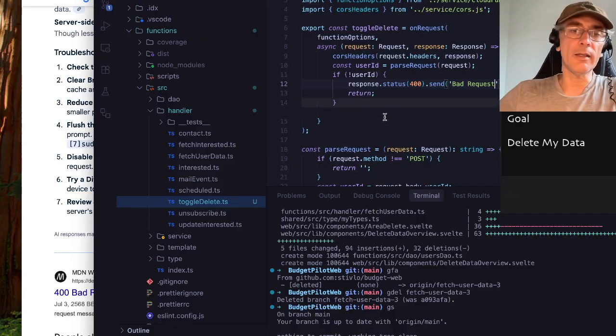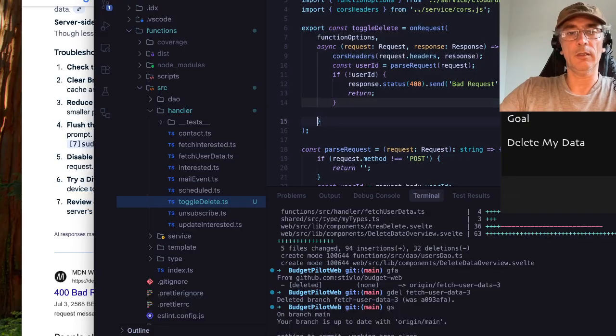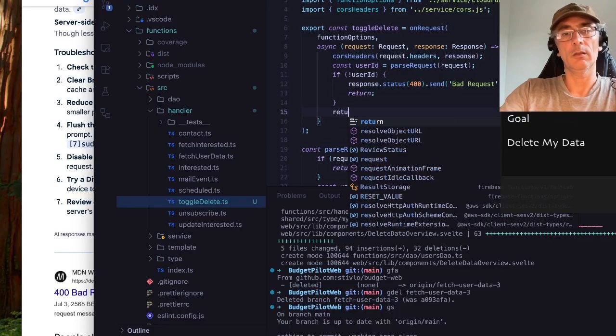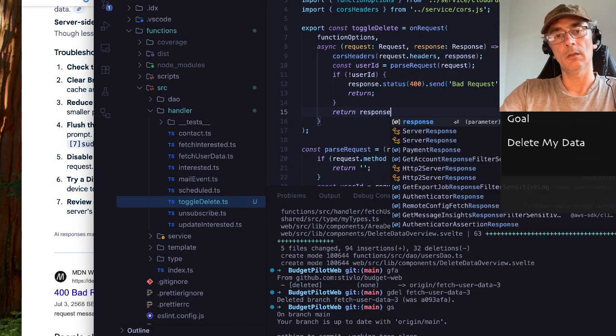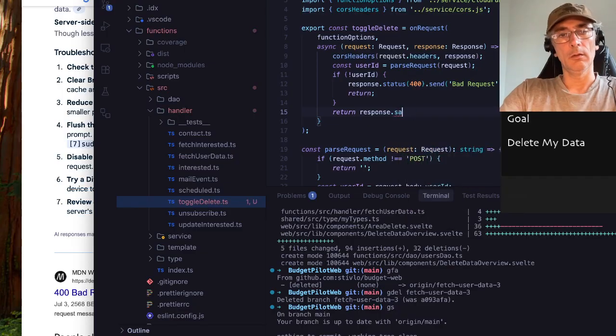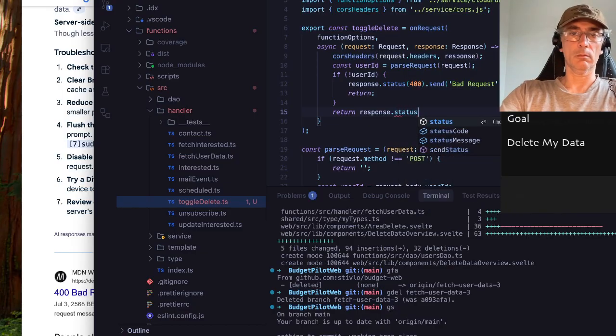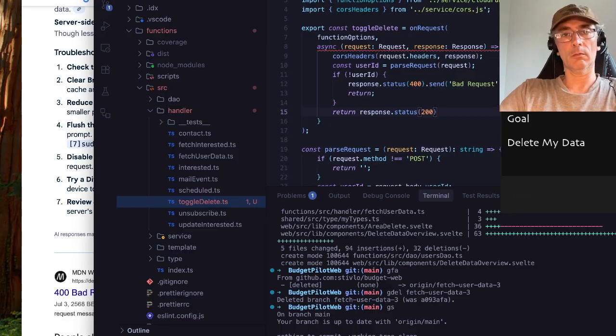And otherwise, let's return a nice 200. Something like that. So now we see all red.